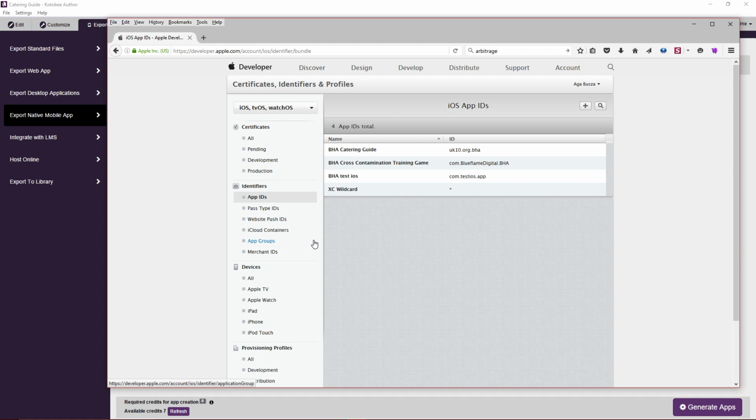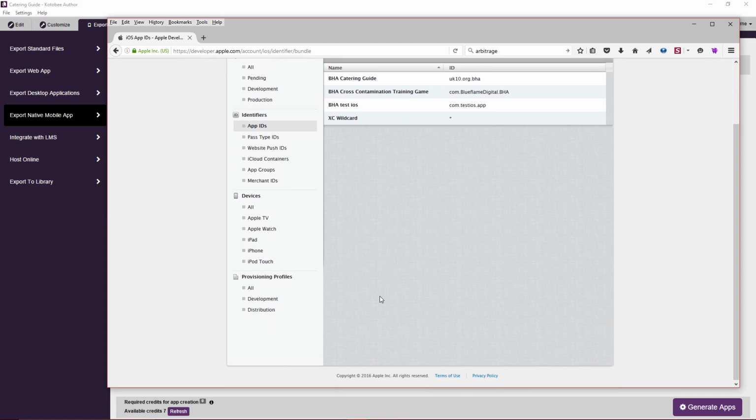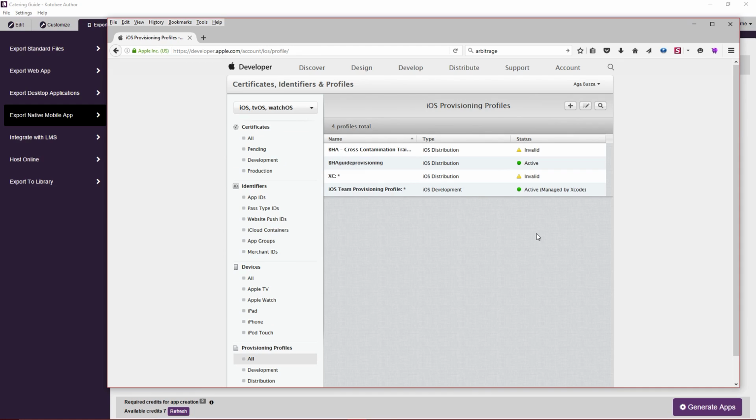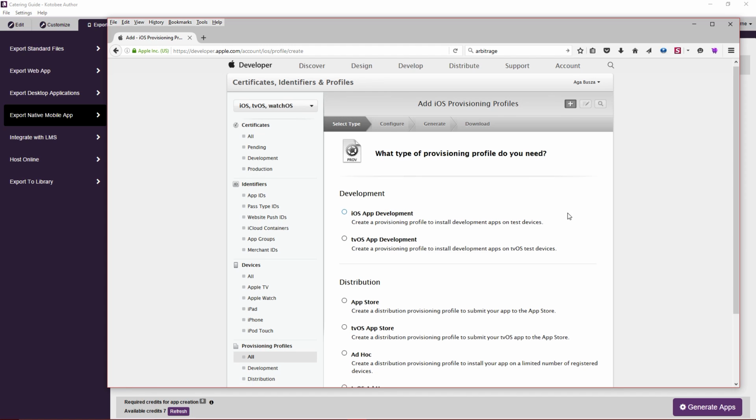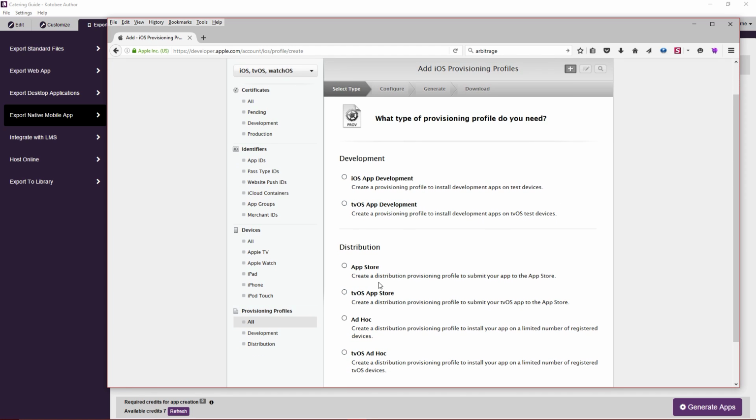Okay, we're done. So here you can see it has an ID ready to receive information about our app when we're uploading later on. Okay, the last step in here, we go to provisioning profiles. I'll be honest, I don't really quite get what these are about, but this is something you got to do. So we come in here and we click on add. We're going to be doing an iOS. No, we're not. We're going to be doing a distribution app.